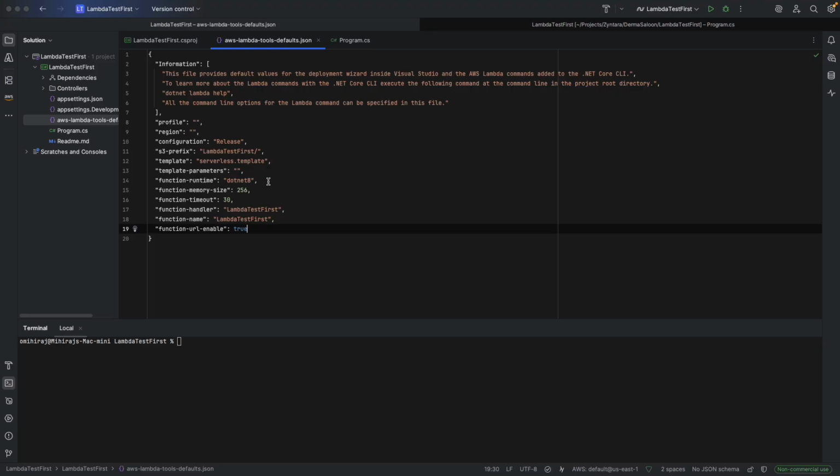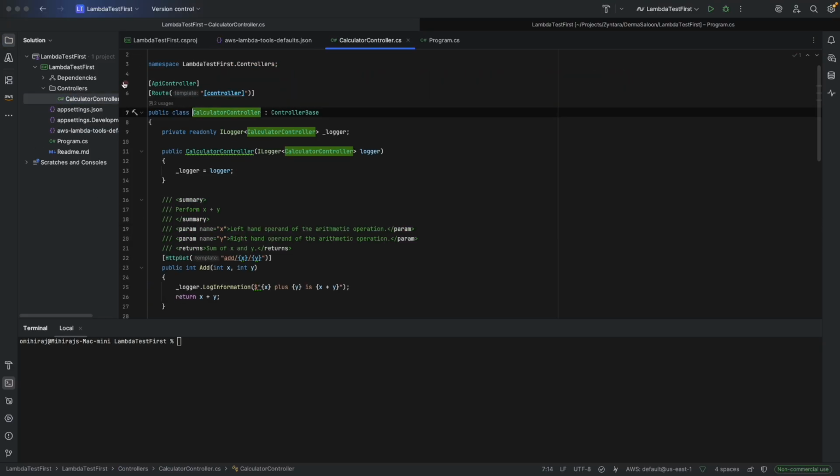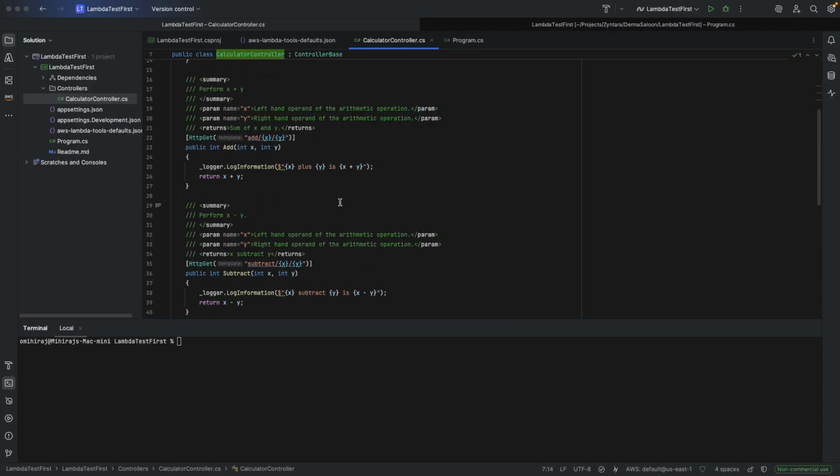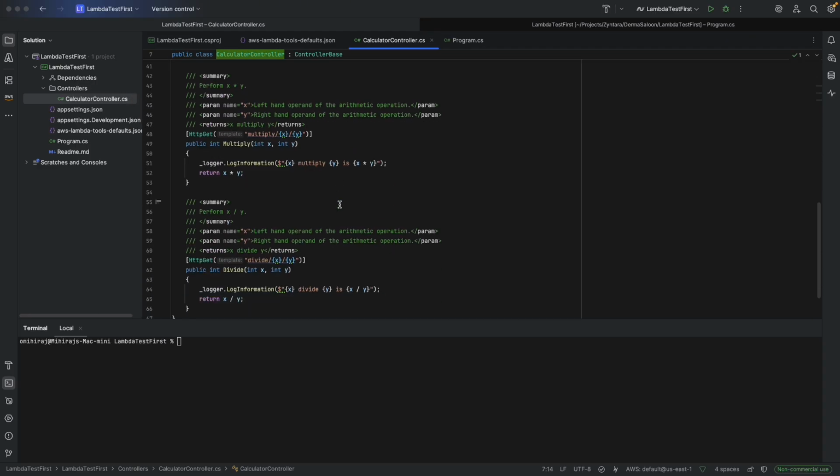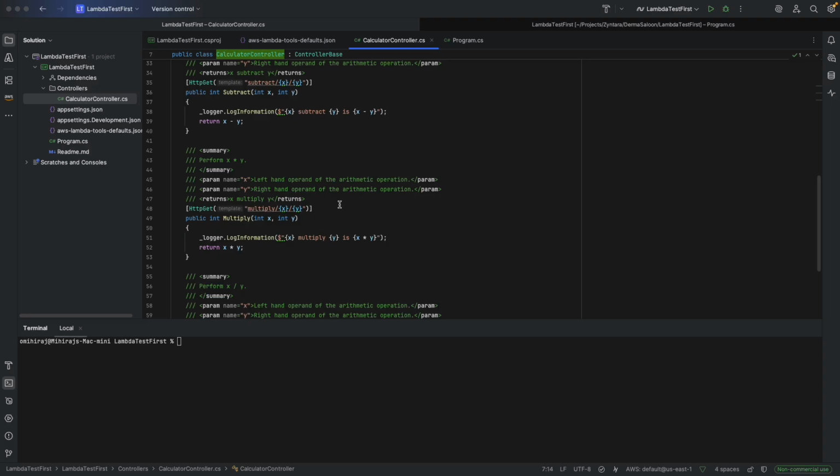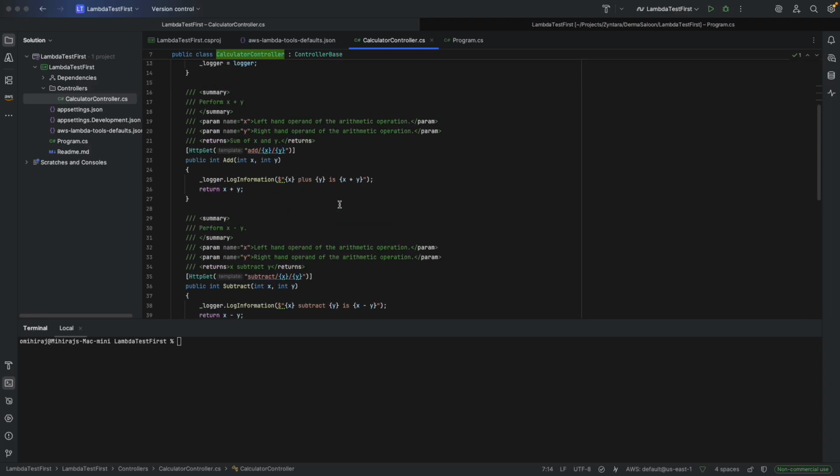Enough to flex, not too much to pay. Runtime, .NET 8, because we are living in the future. Function URL enabled? True, because we like URLs, right? Okay, good. Now check the controller. It's a calculator API. Simple stuff. Add, subtract, multiply, divide. Basically the only math I still remember from school.